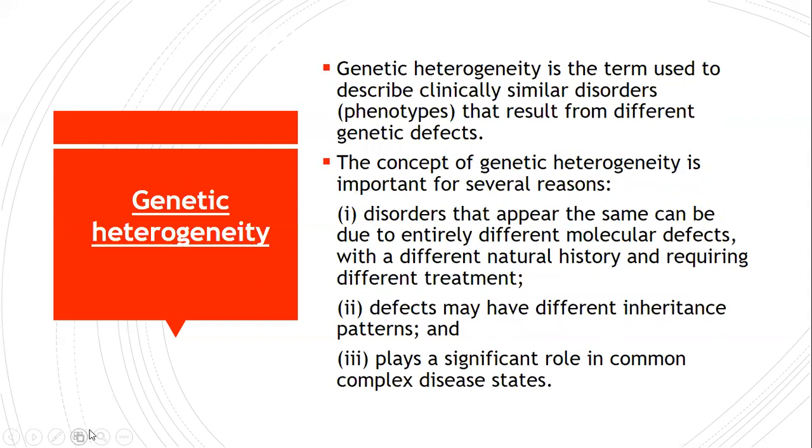Genetic heterogeneity is the term used to describe clinically similar disorders, phenotypes that result from different genetic defects. The concept of genetic heterogeneity is important for several reasons. Disorders that appear the same can be due to entirely different molecular defects with different natural history and requiring different treatments. Defects may have different inheritance patterns, and it plays a significant role in common complex disease states.